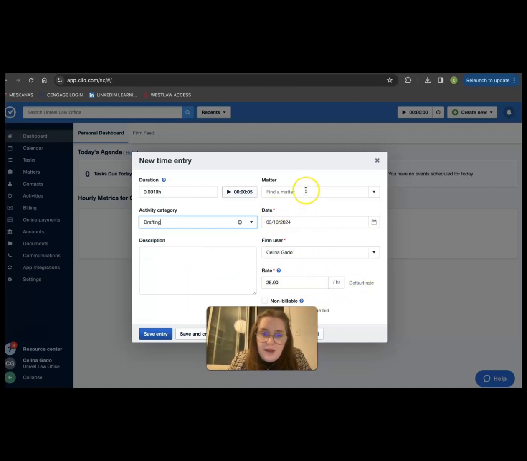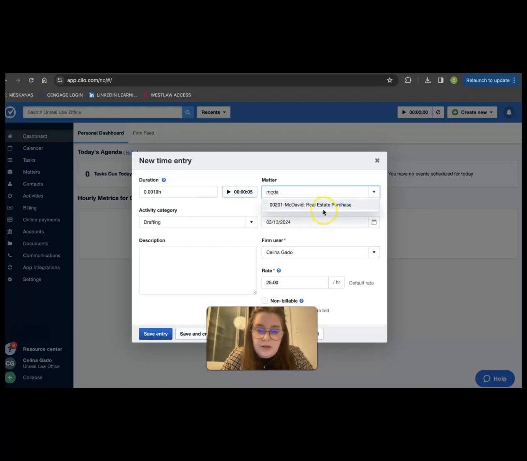And I'm going to input, say, I was drafting a real estate contract potentially for Lana McDavid, so I'm just going to input the matter here, Lana McDavid real estate purchase. I'm going to select the time entry as non-billable because my time as a paralegal or a legal assistant is not necessarily billable to the client but to the firm, and I'm not going to choose to show the entry on the bill.